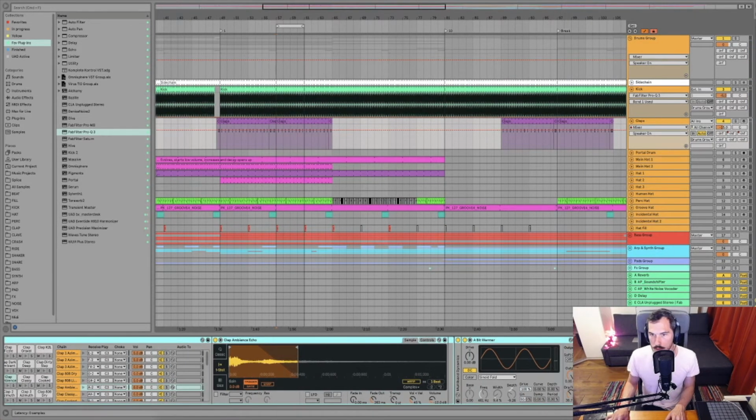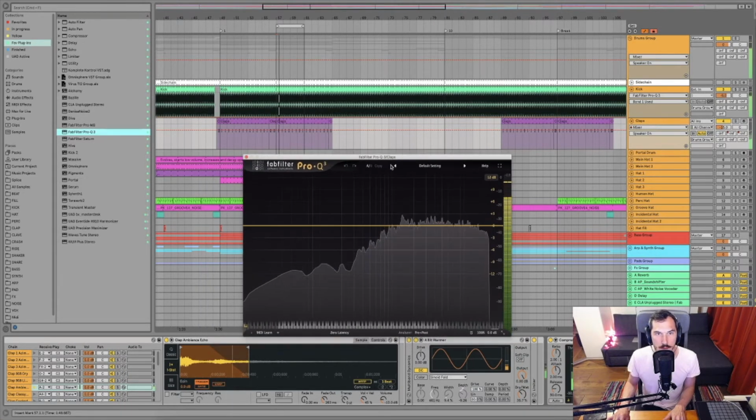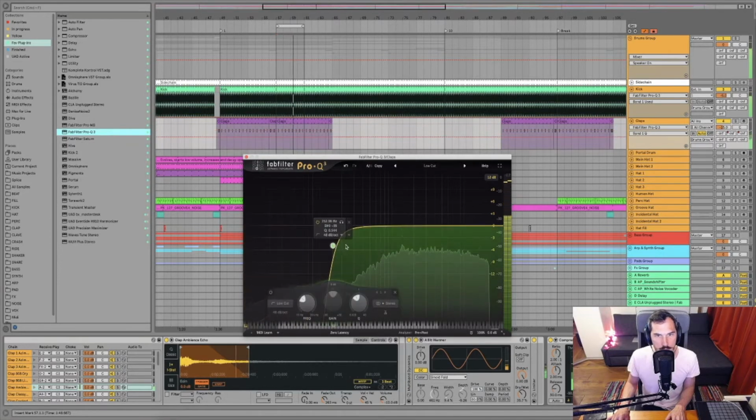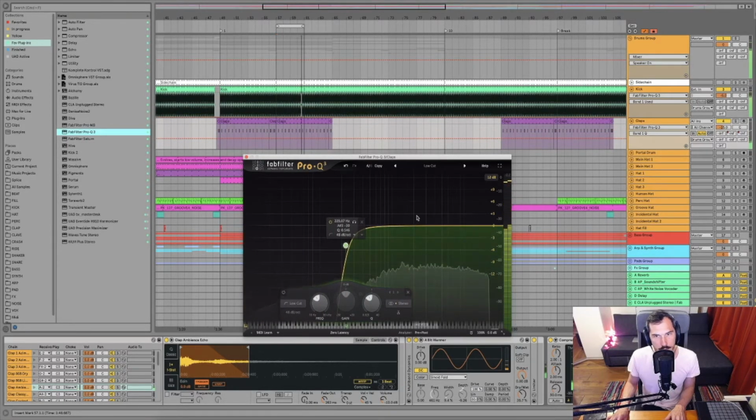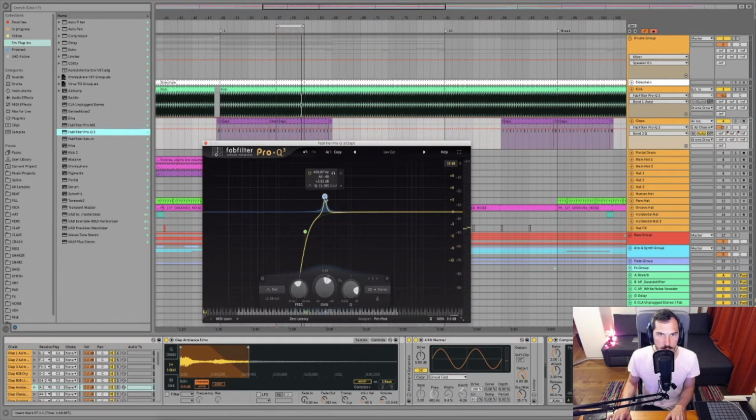So it looks like here I have no EQ on the clap, but that's not a problem. Low cut. This way I remove a lot of stuff that's just there.